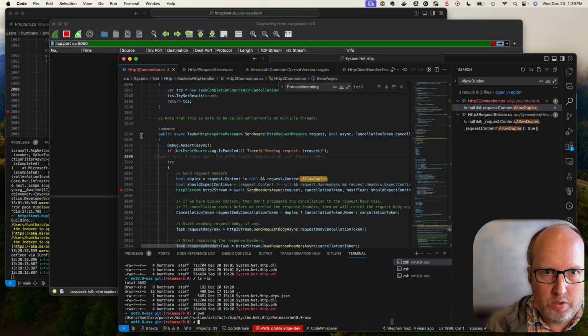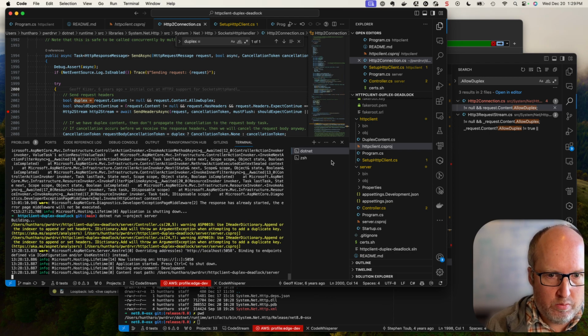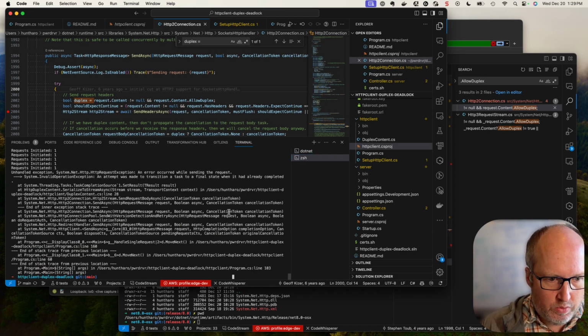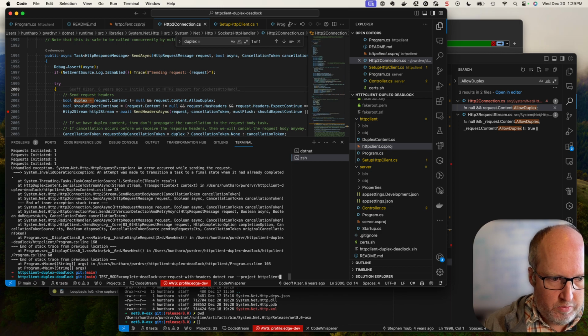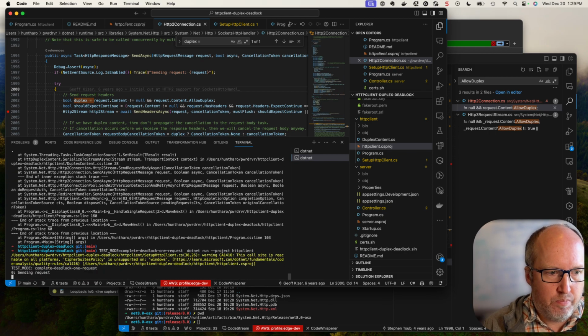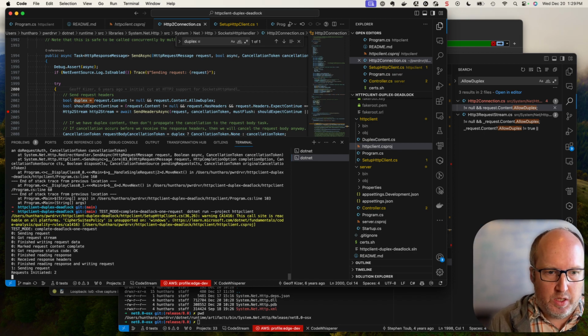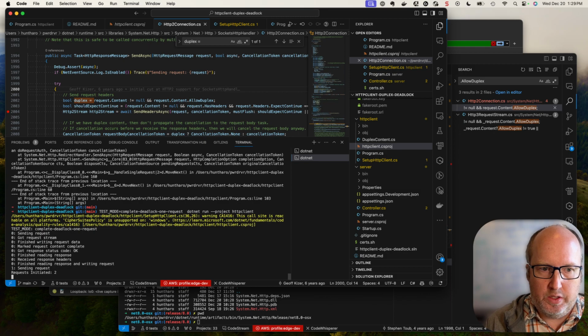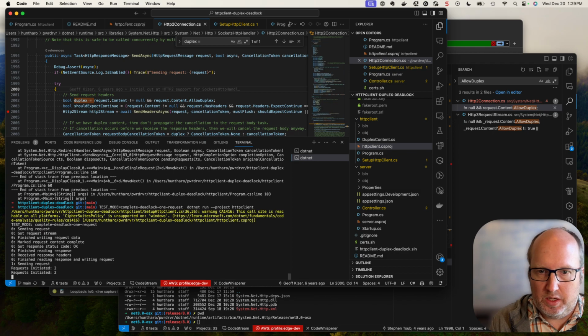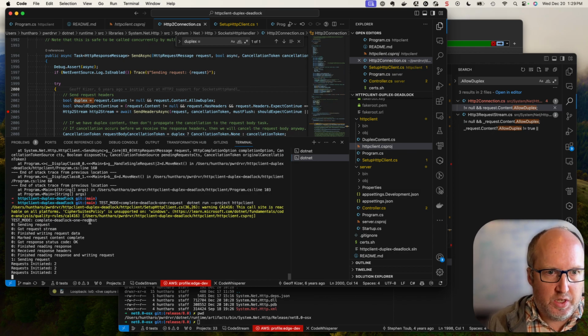and we will go to our project here. We'll go to our client and we're going to run one of our commands. We've got various test modes here, so let's do the complete deadlock with one request. It will send the first request, but it cannot send a subsequent request. On the first request, it's establishing the connection, and there is enough data to be sent and the connection being established that it will trigger a case that will force a flush. But the second request will fail to ever send.